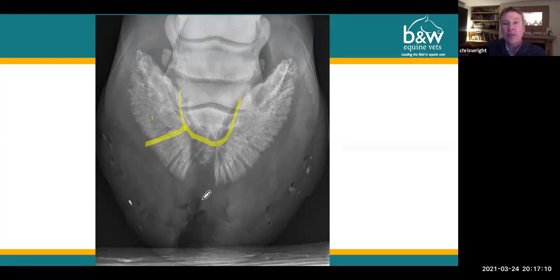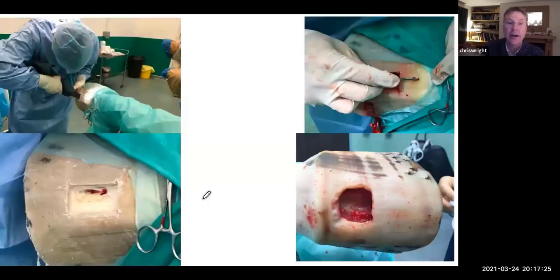Now, if we don't do something about this keratoma, it will continue to grow, and the horse will continue to get repeated bouts of pus in the foot, and you'll be just about to go to a competition, and your horse will go lame again. So in reality, we need to cut out this structure, and the way we will do this, we will cut a window into the hoof itself.